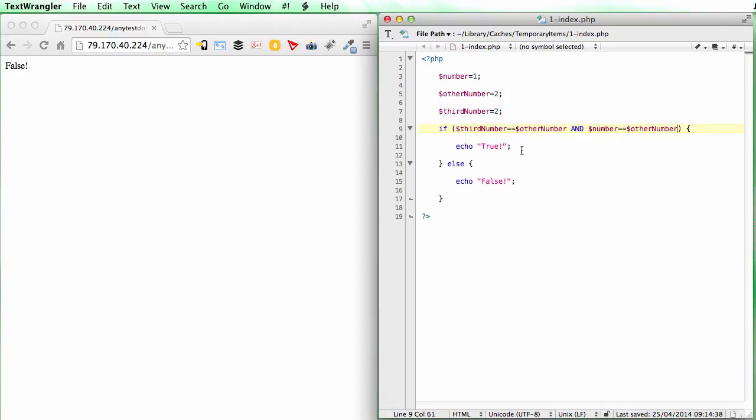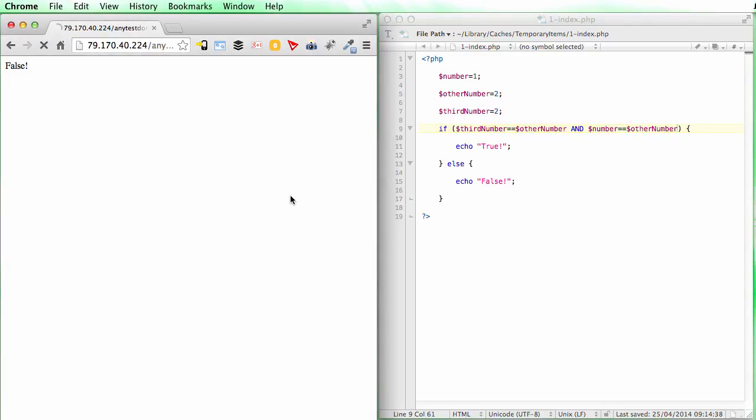So this one will turn out to be false because even though third number equals other number, the first number does not equal other number. So for this whole statement to be considered true, both of these individual statements have to be considered true, and they're not. So if I refresh that, it will come out to be false.